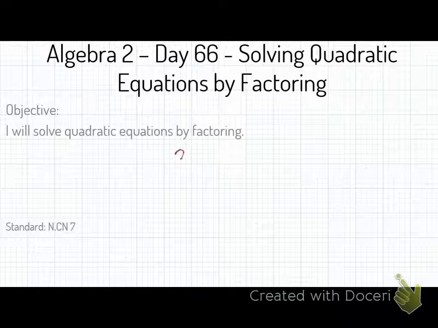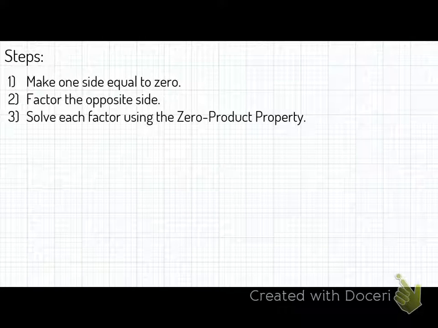20, right? How do I factor 20? I could just break it apart as 4 times 5, right? Would you agree? Is that the only way I could break it apart? No, I could do 1 times 20, I could do 2 times 10. Okay? So today we're going to solve by factoring. Alright, so these are the steps. If you're in a video, you should pause it.